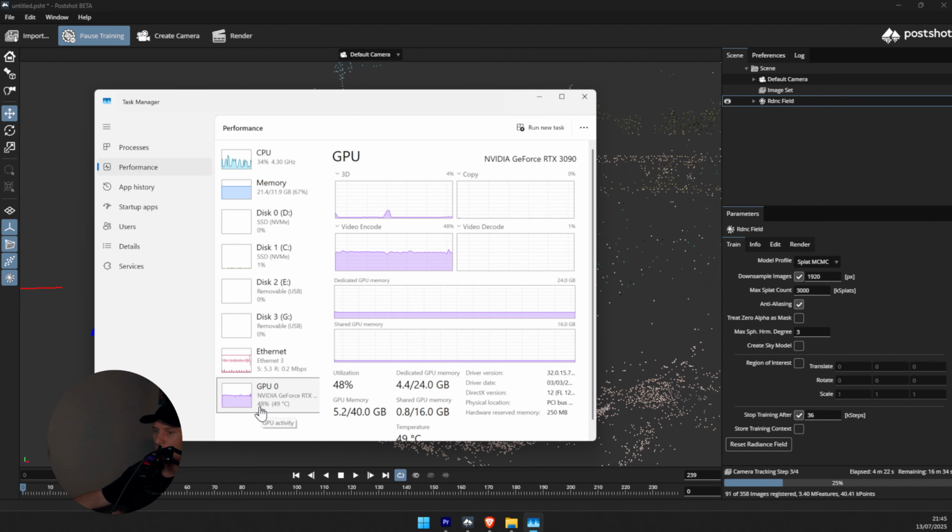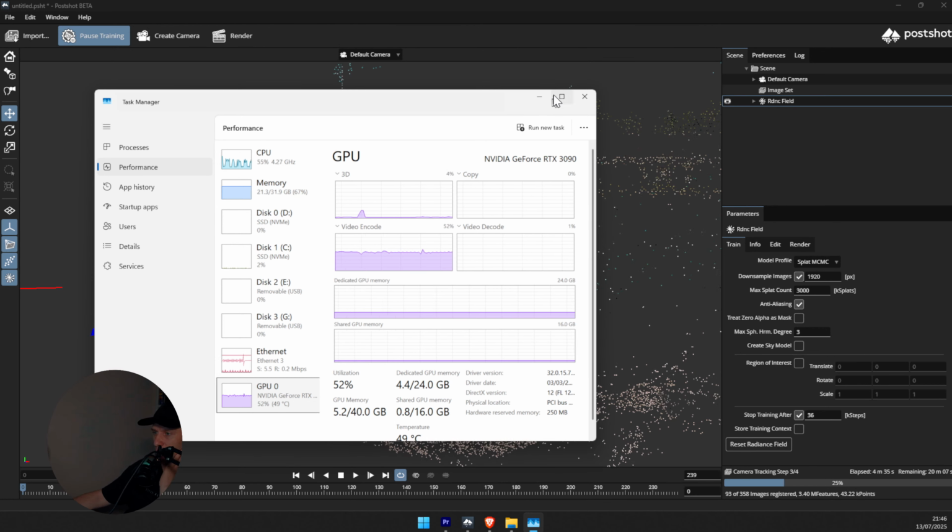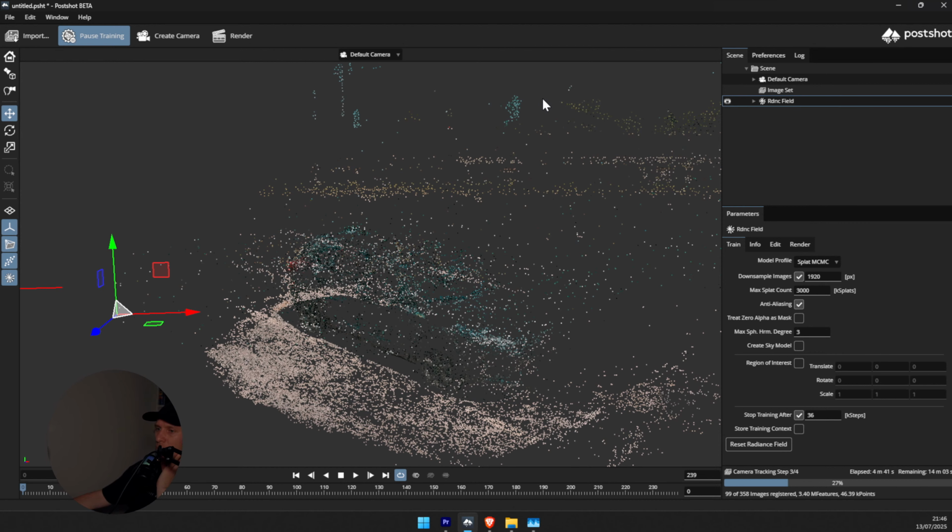Right now it got back to 40-50%. It used to be 80-90%. CPU is decent, and memory. By the way, these are my performances on my computer. So yeah, you need a decent machine to work with.